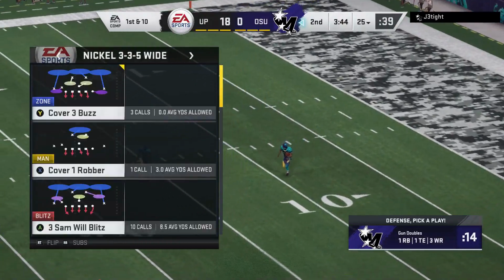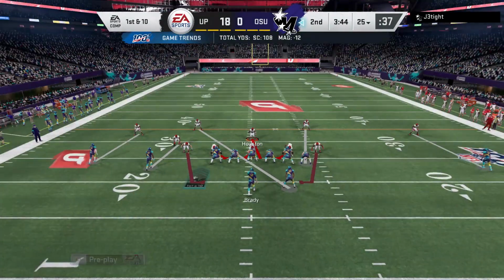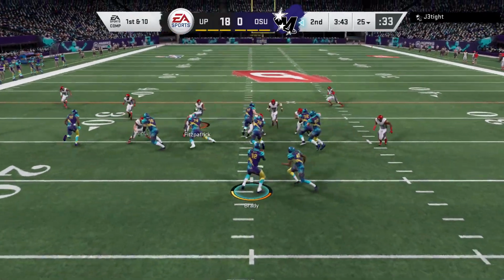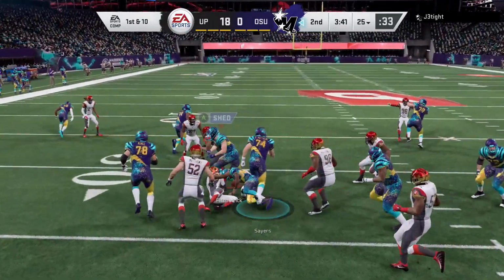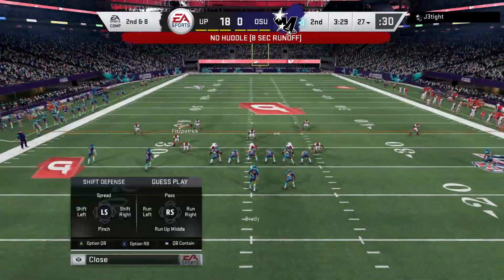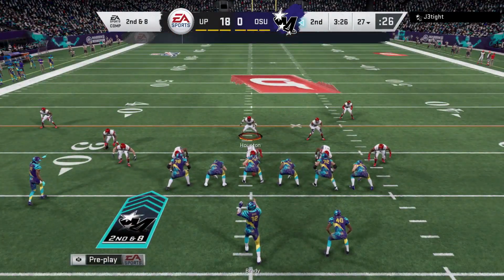Like I said, 3-5 wide, Mike blitz 0. End of the game. You know what I'm saying? This guy's not going to be hanging around much longer. I'm just going to keep sending the ultra aggressive blitz. I don't know why he's running the ball. You can see it shuts down most run plays. There's nowhere you can really go with that. You can occasionally give up a big run with this if it gets through the first level, but that's about it. Ultimately, it's a shutdown run defense.